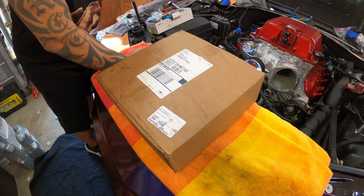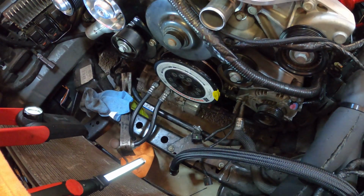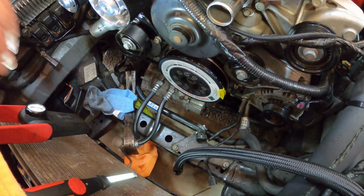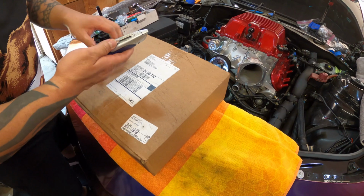Alright guys, I almost forgot about something. Look down there. What's missing? On that freaking damper right there. This is missing, guys. So let's rip right into it.